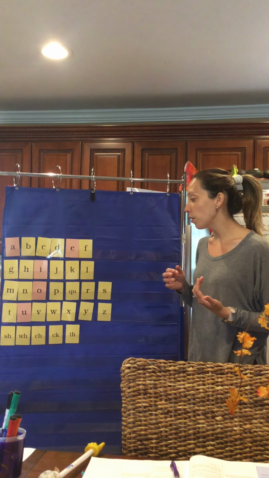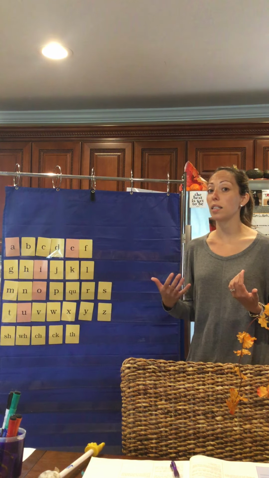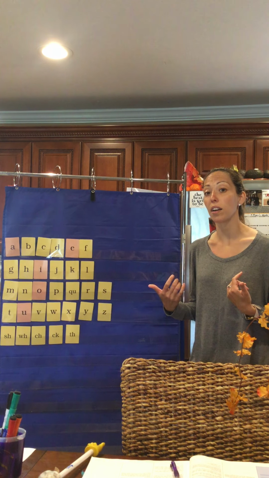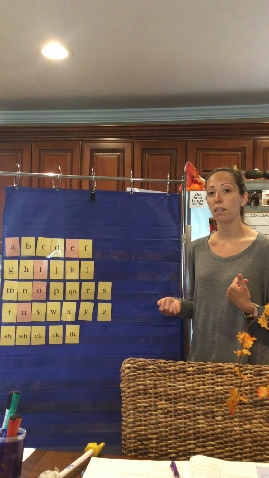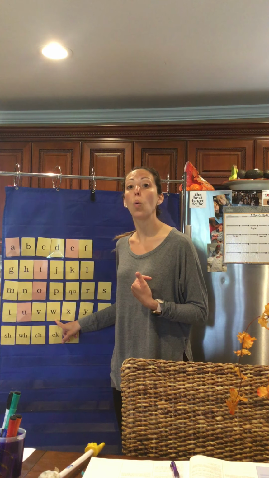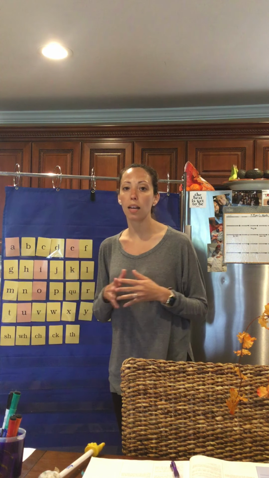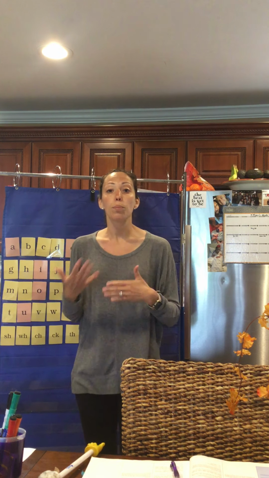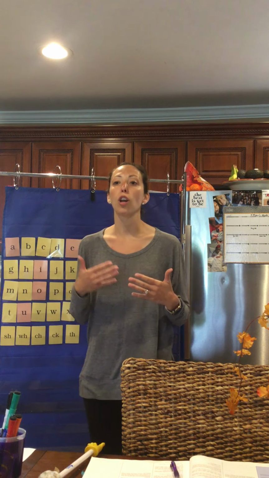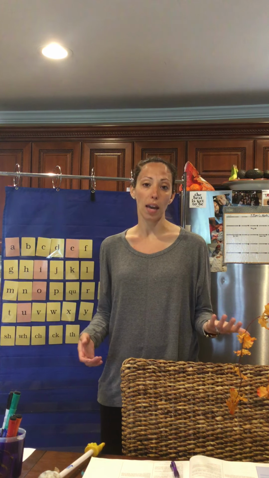Now, WH is a digraph that also says the same sound as another letter. Can you tell me what letter that is? Very good, W. W makes the sound W, and so does WH. So sometimes that can be a little tricky, but as you practice, you will start to learn which words start with just W and which words start with WH.